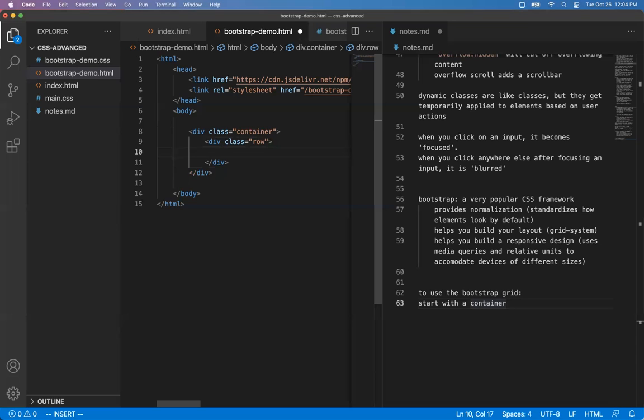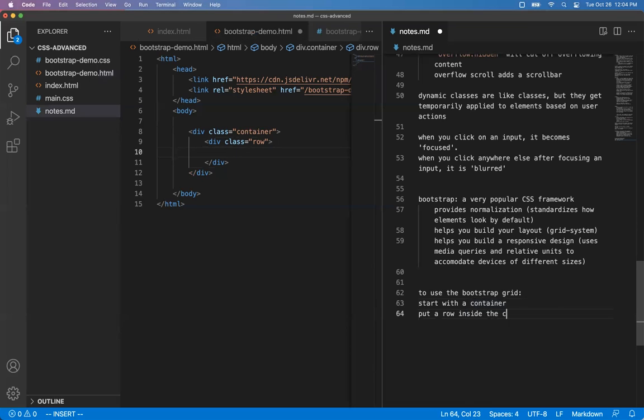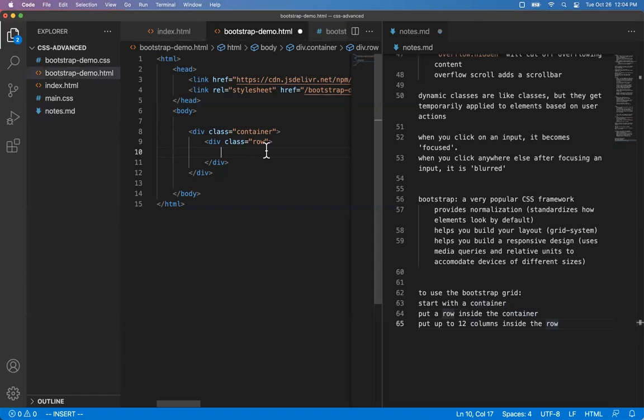And then inside of our row, we can have up to 12 columns. But where this gets interesting is that each column can be more than one column wide. So I'll show you.